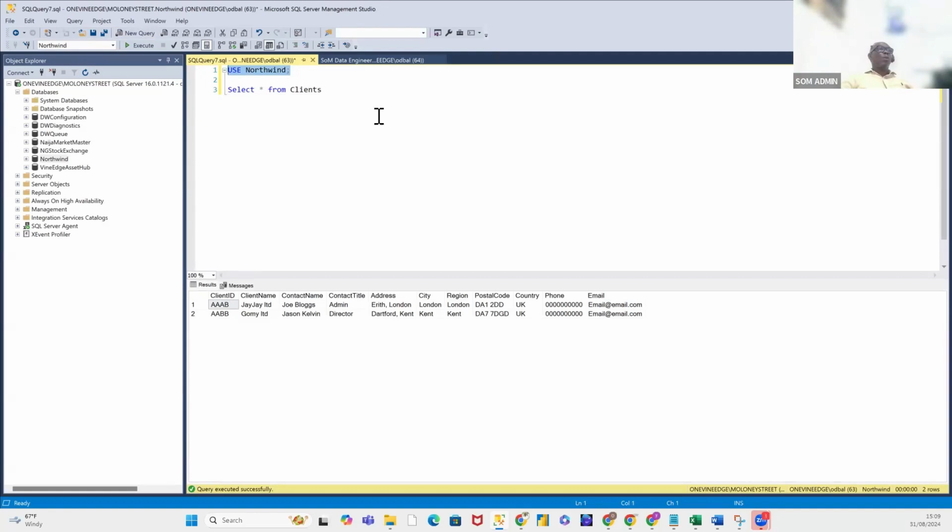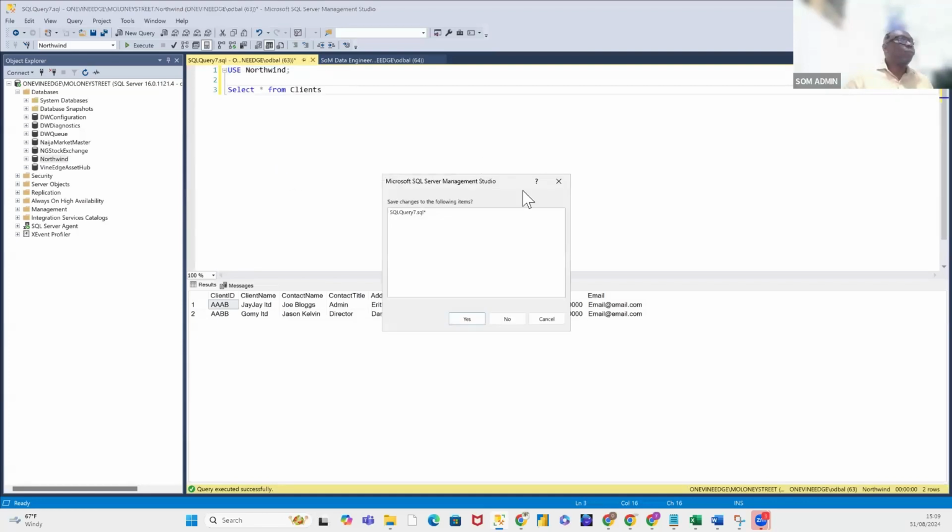So when you open a new query window, by default it goes to the master database. You have to be careful to change it to the appropriate database you want to interrogate. Once we're there, now let us begin to look at our SQL.